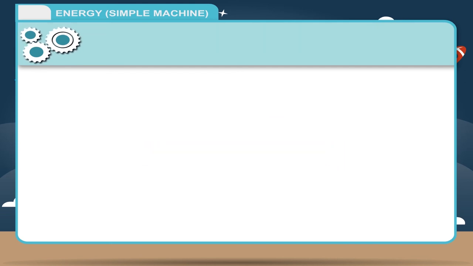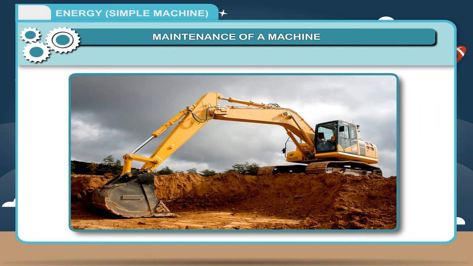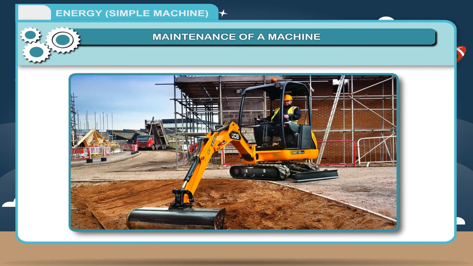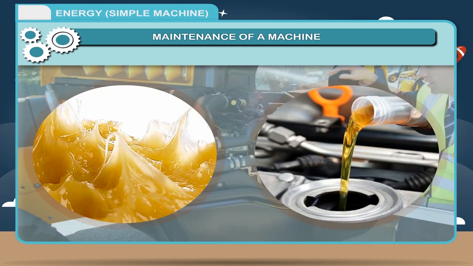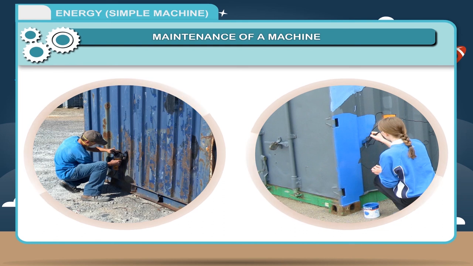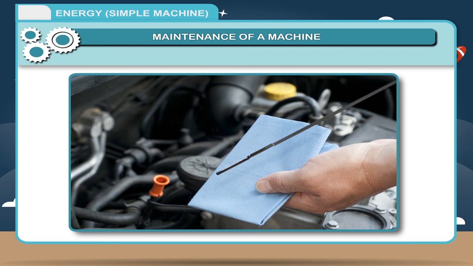Maintenance of a machine: We use a variety of machines which makes our work easier. If a machine is used for a long time, there is wear and tear in it due to friction. For this reason, it requires maintenance. The following steps should be taken for proper care of machines. To avoid wear and tear and unwanted sound in a machine, proper lubricants like grease, oil, etc. should be used periodically. To avoid rusting, the parts of the machine should be painted. To protect it from dust and moisture, the machine should be properly covered when it is not used. A machine should be regularly cleaned and checked up for any deficiency.